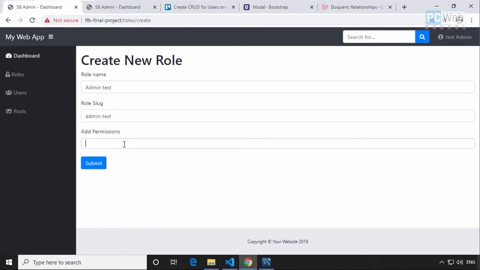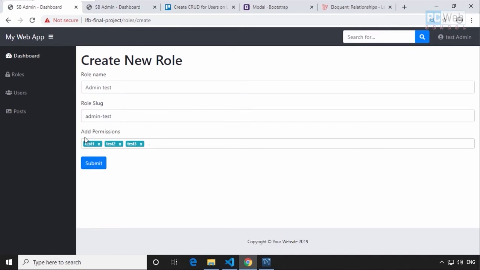So apart from this, what do we want to do? Add the permissions for each role. So for example, for this role, I would just add, for example, test, and then if I put a comma, as you can see, we have these badges, right? This is a badge from Bootstrap. It's a plugin, so this is something which shows very nicely, yeah. And if I put another one, put a comma, as you can see, test 3, and every time I put a comma, every time I put a permission, this will show like this.